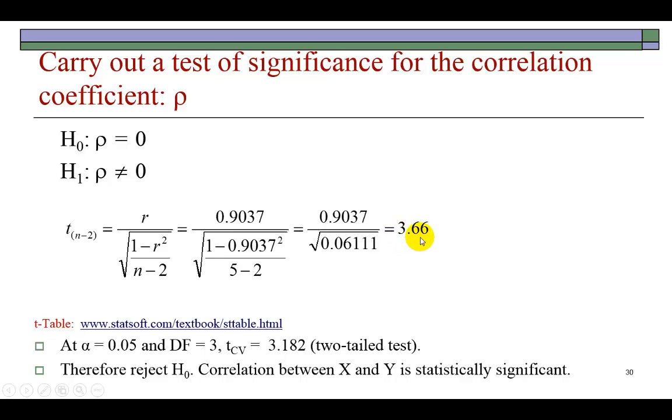Against this, we're going to have to compare the critical value of t. You go to a t table such as this on the website, and for 5 minus 2, n minus 2, that is degrees of freedom, which is going to give us 3. We find the critical value to be 3.182. Since the calculated value of t exceeds 3.182, we reject the null hypothesis that there is no correlation. And therefore, accept the alternative hypothesis, which says that there is a correlation between the variables x and y. And that this correlation is statistically significant.